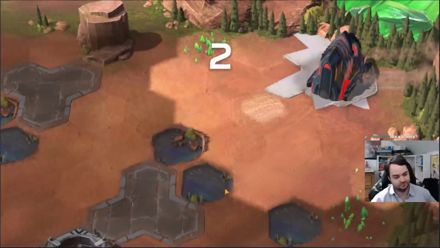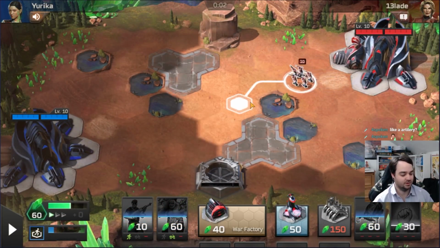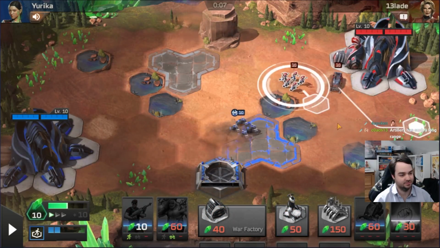3, 2, 1. New mission received. Eureka. That's spelled with a Y. Interesting. Wheel opening. Wheel opening is a problem for us.